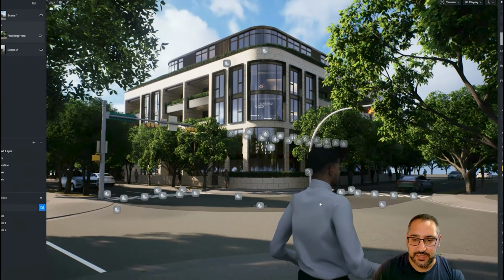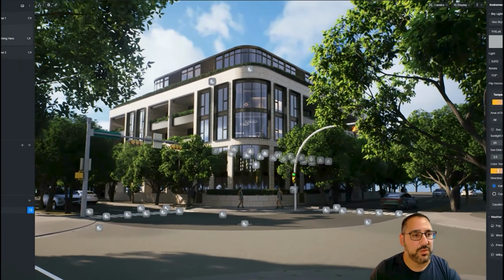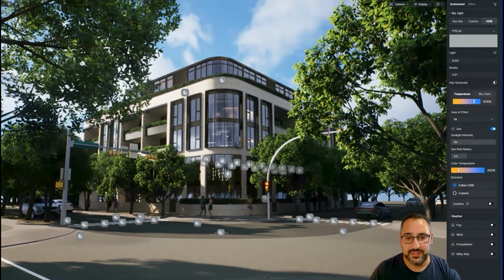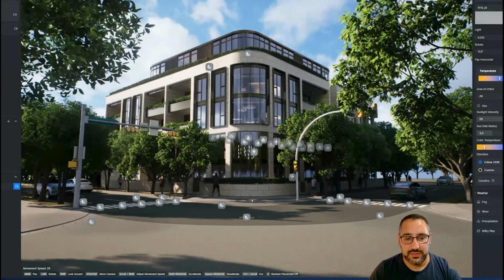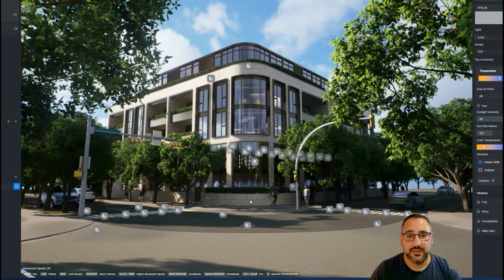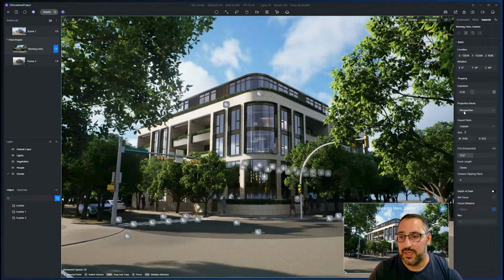Generally speaking, it's good to always look up at the architecture. It makes it feel a little bit more proud, a little bit more heroic. So that's why I'm pointed this way. I also want to be conscious of what is going on in the bottom third of my image. There's a lot of asphalt here, so that's a little boring. So I might push a little bit forward, and then look a little bit towards the sky. So I'm going to save that. And now I'm going to start playing with some of my settings here.